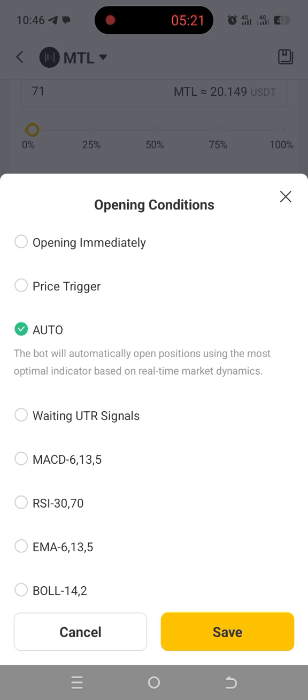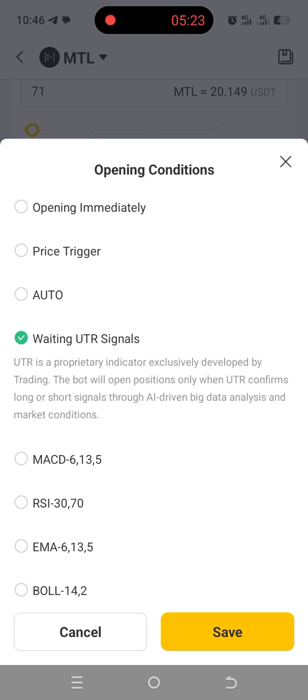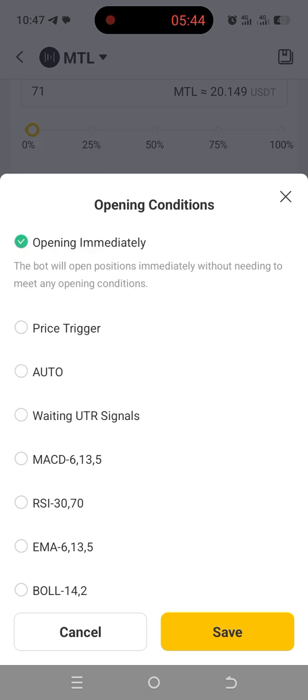The reason why we are using this is that when you launch it, the bot will decide the best time to enter the market. But since we are using the signal sent and we are asked to open it within 15 minutes, I'll just click on opening immediately. So I will save that.